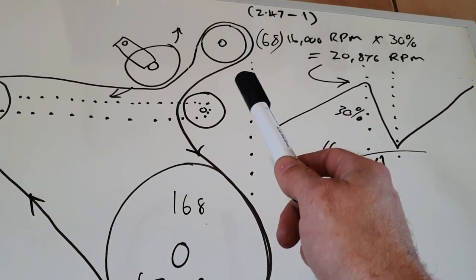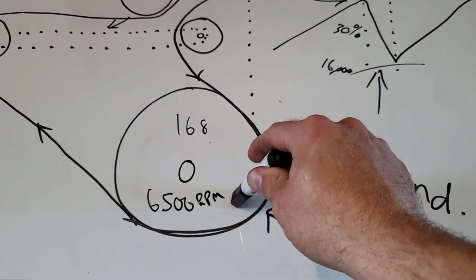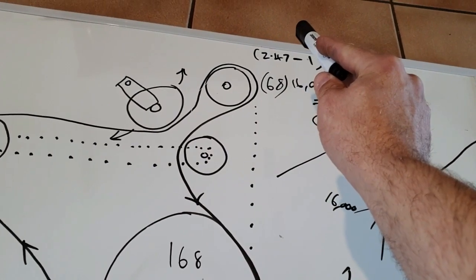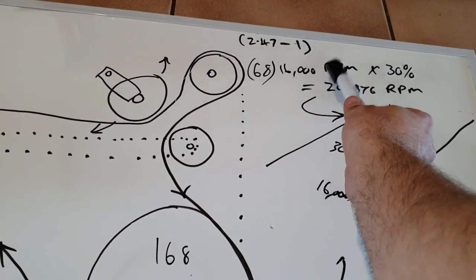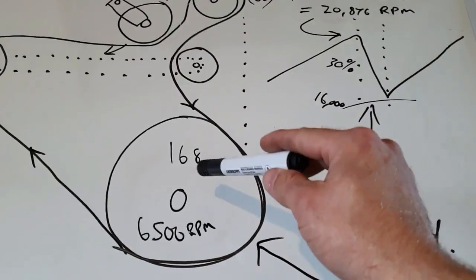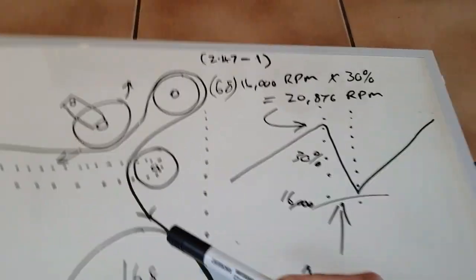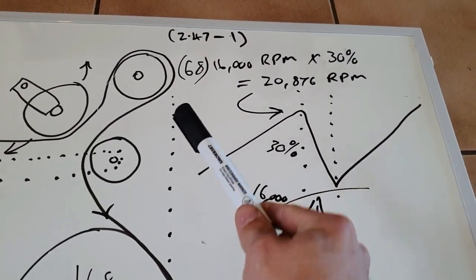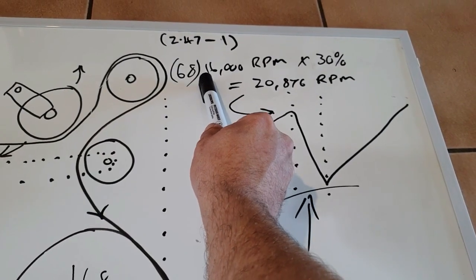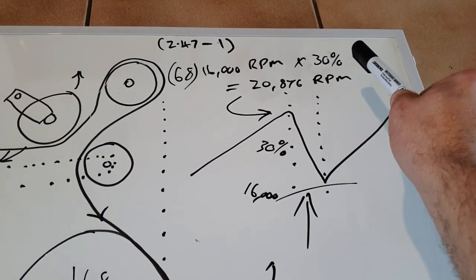A lot of people are very fond of larger crank pulleys because they have so much surface area you don't have belt slip. People talk about more torque and better benefits. Just to go over some rough numbers: standard gear change when you're flogging the car is 6,500 rpm. By the time it gets up to the top and has used the 2.47 ratio difference between the two pulleys, you're at 16,000 rpm.